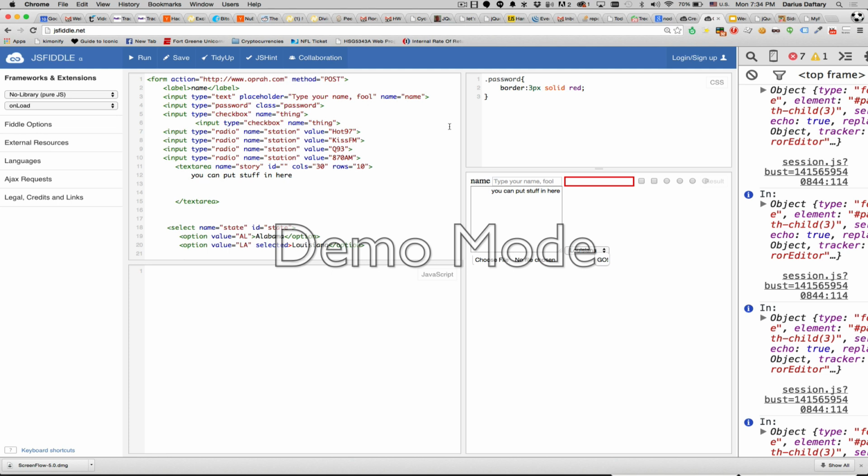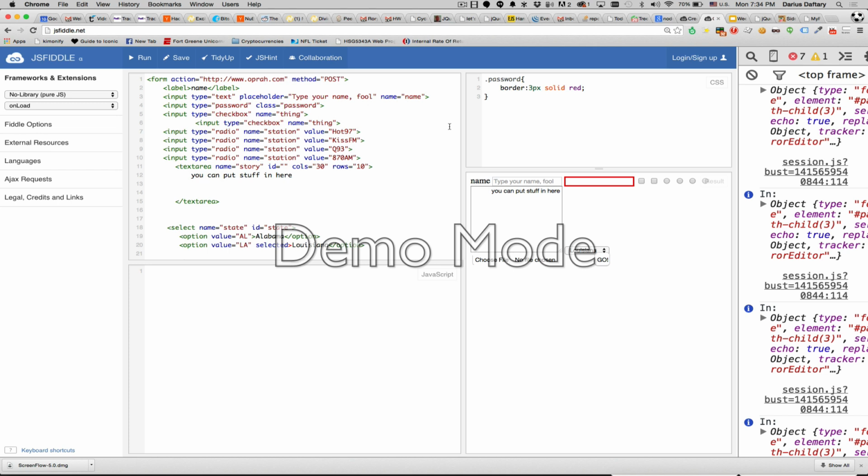So when you send the data to the script, whether it's Oprah.com or whatever, there's basically two ways that you can send the data, right? If you send it with post, it sends it as metadata, as part of the request. You can't actually see the data. You can't look in the URL and see that it's sending anything.